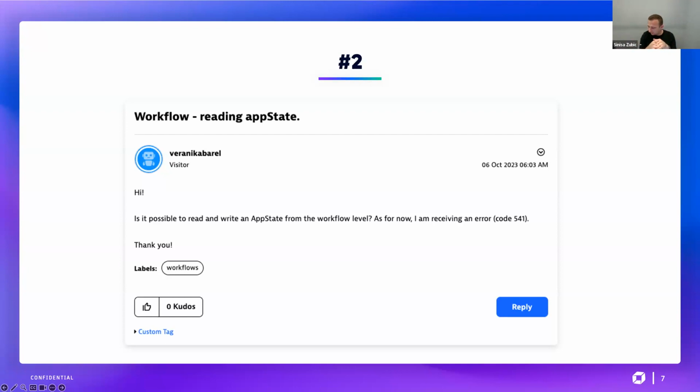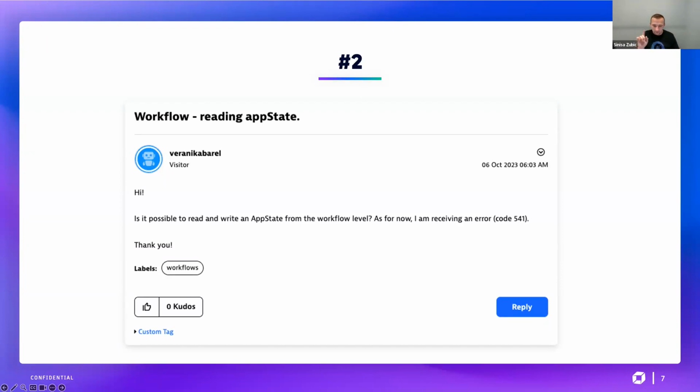Just to recap for the others, what is app state? App state is a way to store, persist, some internal app information. That person wanted to make use of storing app state within workflows. A workflow itself may not be a Dynatrace app, but you can also write TypeScript code there and make use of any Dynatrace SDK available.